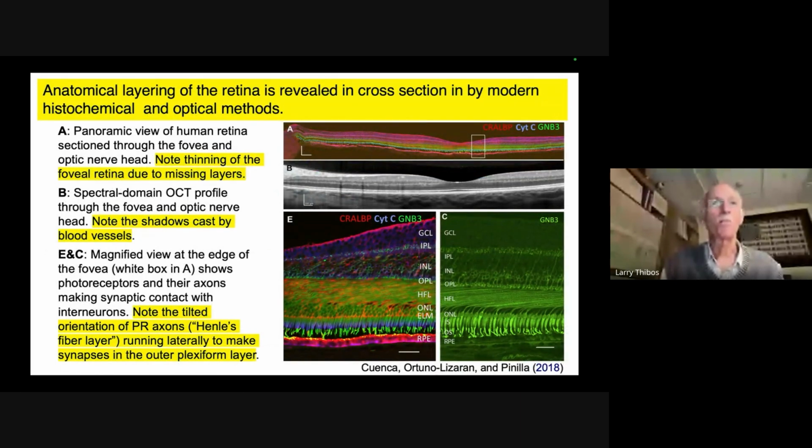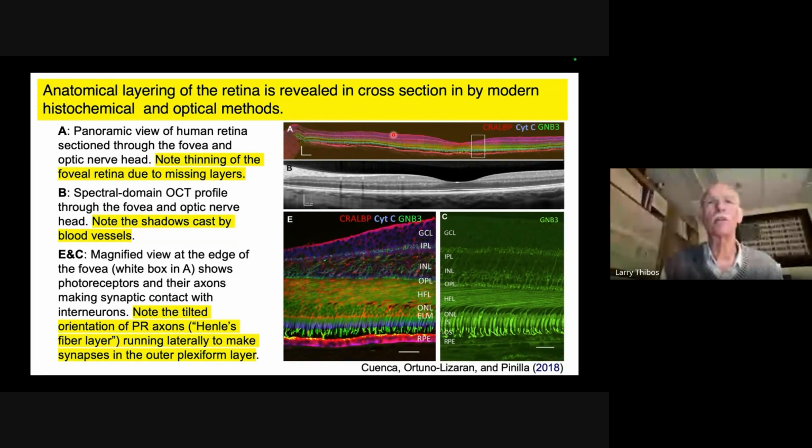Now, in the modern world, we're really spoiled, really. We have such fabulous anatomical methods available that are based on histochemical techniques and optical methods. We can get beautiful views, even of the living human eye. And here's an example of an almost color-coded picture of a cross-section of the human retina, not on a living eye, but it's been treated with histochemical methods, starting at the optic nerve head on the left, a beautiful panoramic view of the human retina spanning all the way across through the foveal pit and then out to the other side.